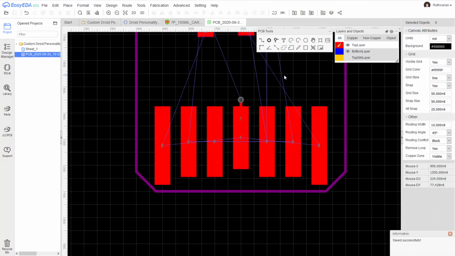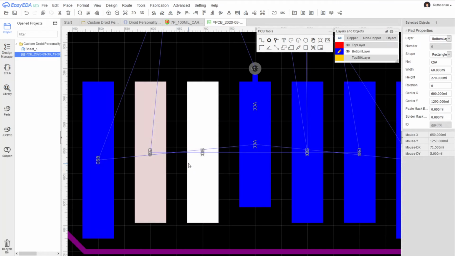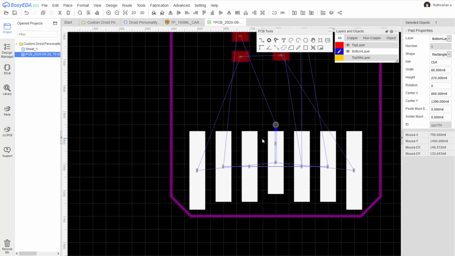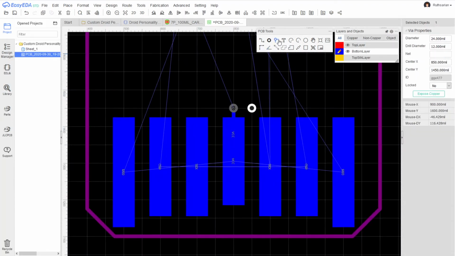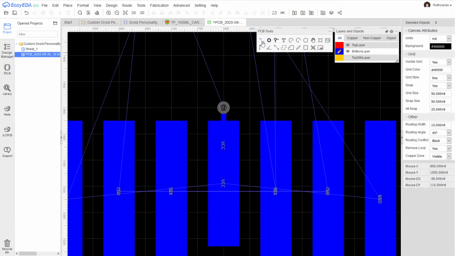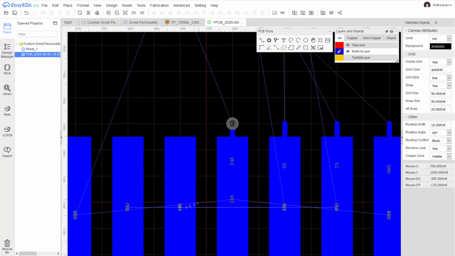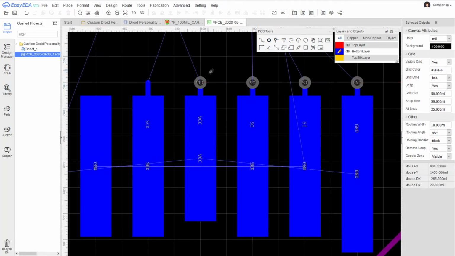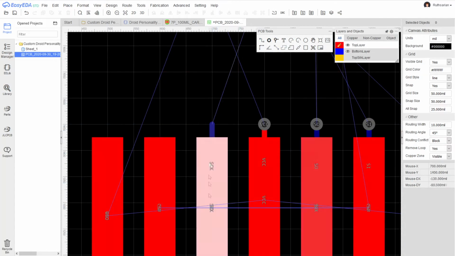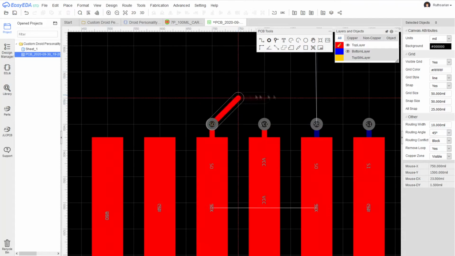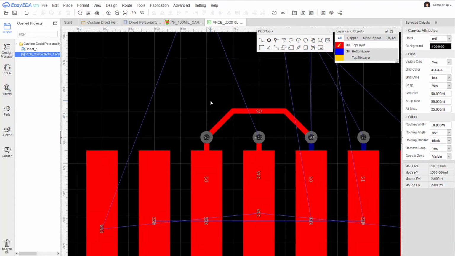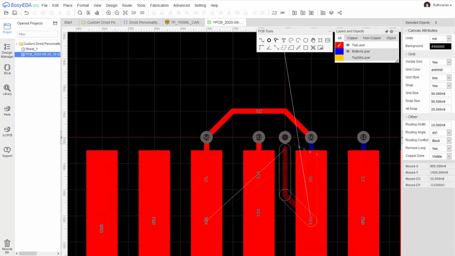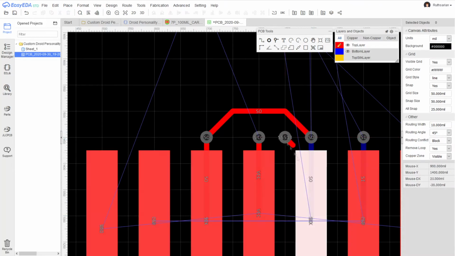I'm going to speed through this next bit here just to try and get things going a little faster. What I'm trying to do here is I have these fingers on the top and bottom of the PCB that make contact with the socket that's in the droid. The fingers are mirrored. If you look at the PCB from the top, the ground finger is on the far left. But if you look at the bottom layer of the PCB through the top layer, the ground finger is on the right-hand side.